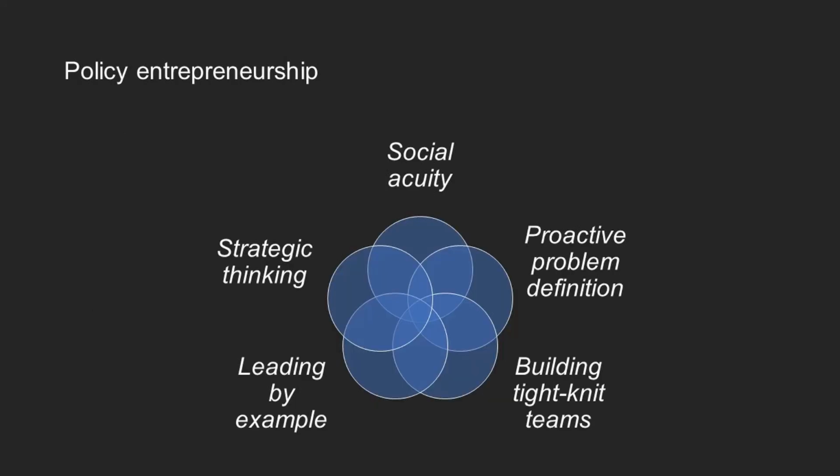Policy entrepreneurship requires different skills. One is social acuity, which means you are good at interacting with people and understanding people and imitating them, in the sense that you can speak their language or appeal to their beliefs or ideologies. You are proactive in problem definition. In collective settings, a typical problem is that we know there are problems, but we need to define them better to agree on certain terms. Those policy entrepreneurs will be really good at doing this effectively, clearly and simply. Then those policy entrepreneurs are not alone.